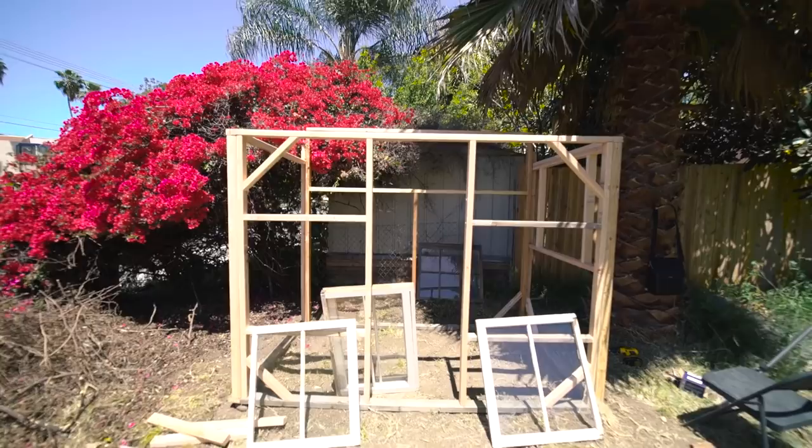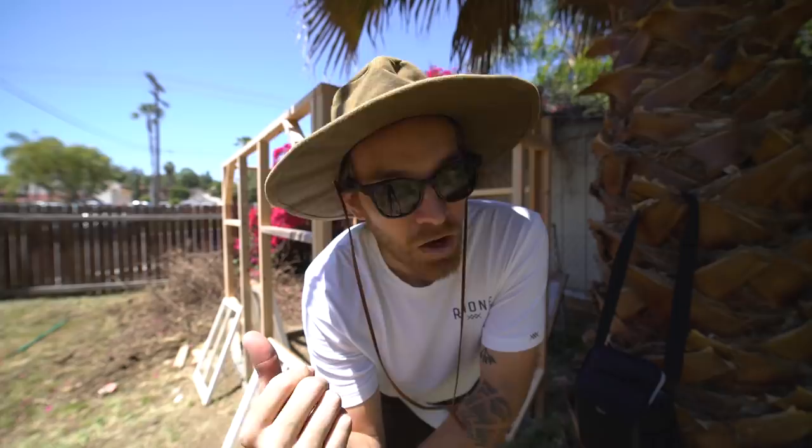So last night I got most of the frame built with Scott. This morning I framed in all the windows, so I'm just gonna install the windows real quick. These are some spoiled chickens right here. Today's to-do list: install these windows, paint the chicken coop, install the chicken wire, then pick up the chickens along with their nesting box, install the nesting box in the coop. Oh, and I gotta build a door at some point. But for now, I'm gonna put the windows in.